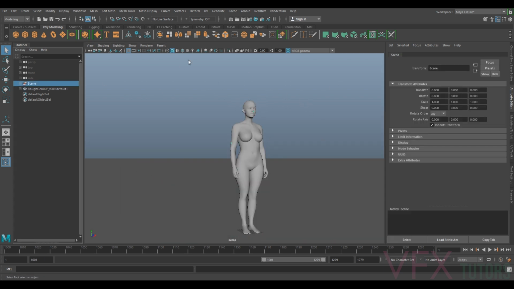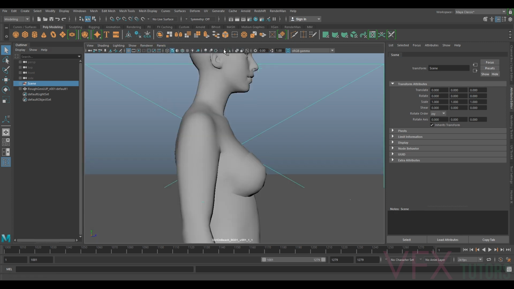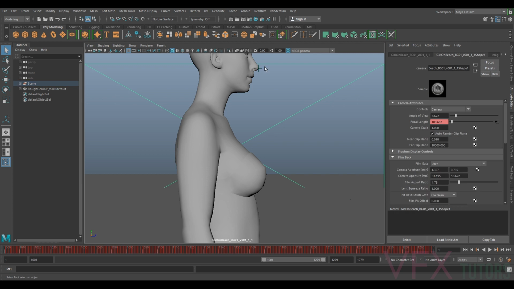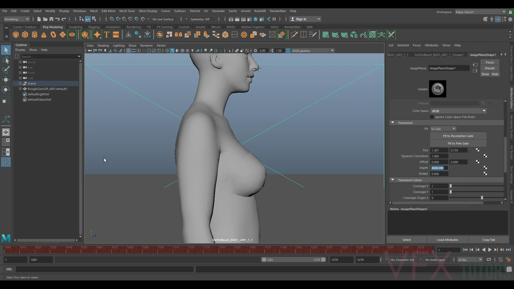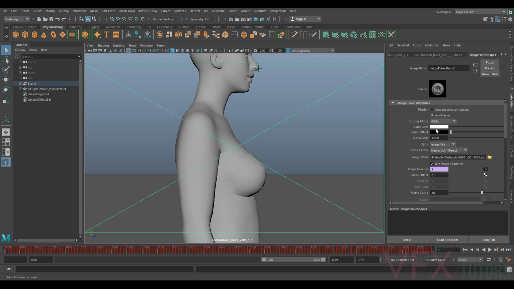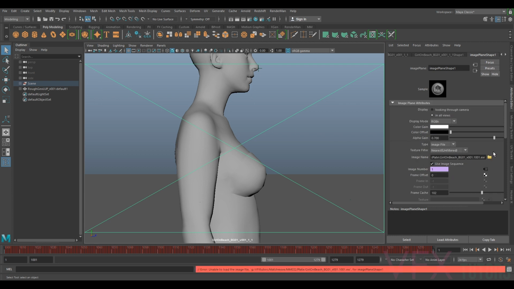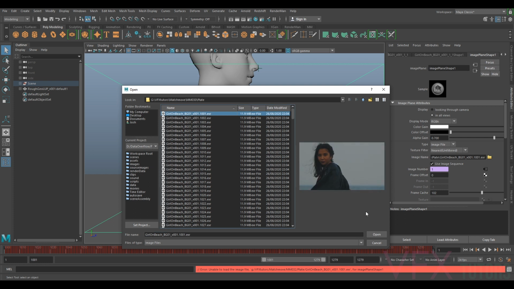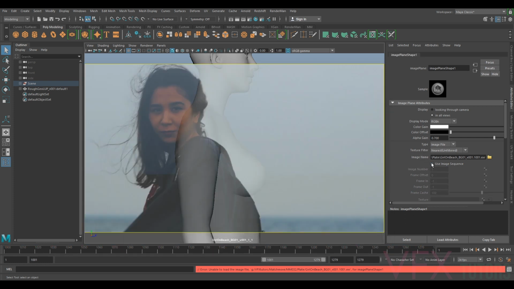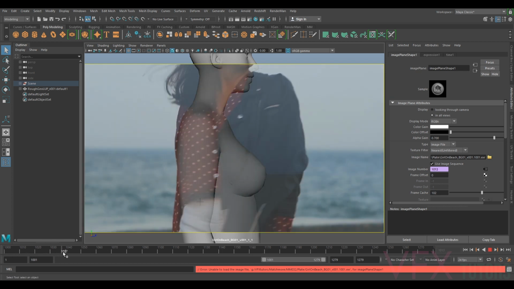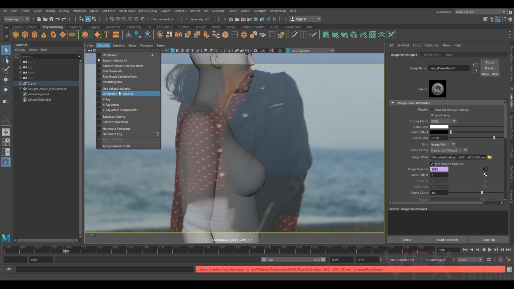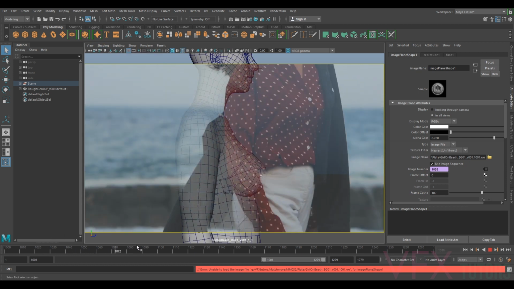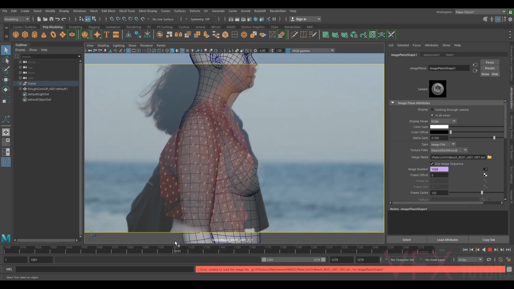And if we go panels, perspective, set up our image plane, go depth to 1, and change this to 0.7. It's not loading in, so we might have to load it in again. And we'll use image sequence. We just turn our shading from wireframe to shaded on. We can scrub to what we did our lineup on.